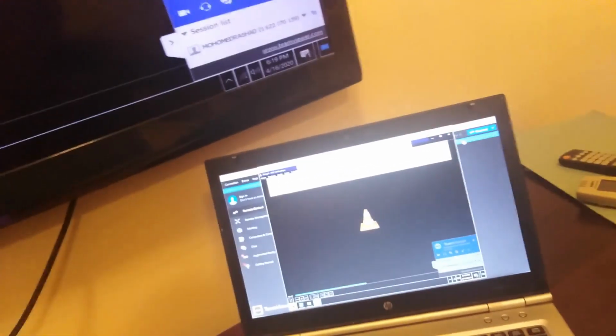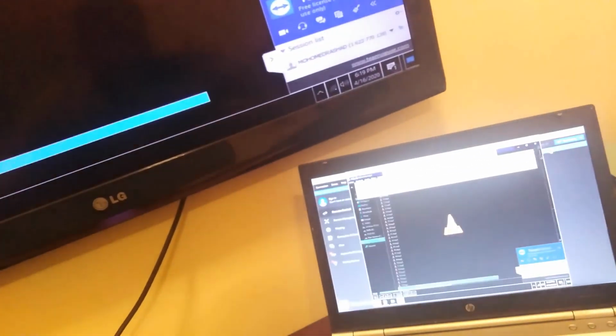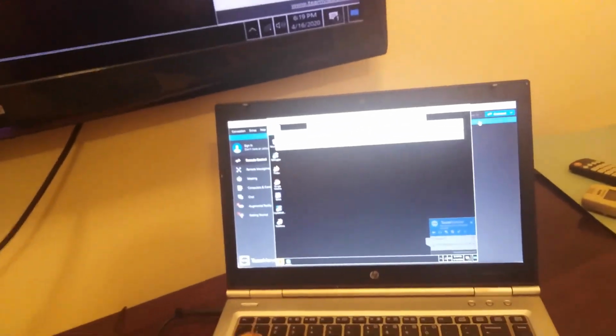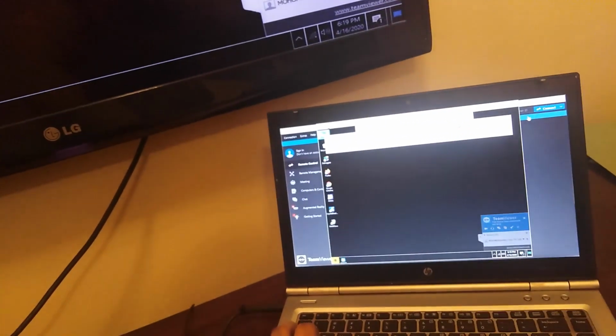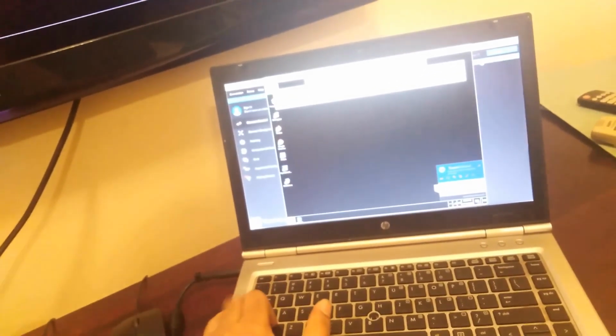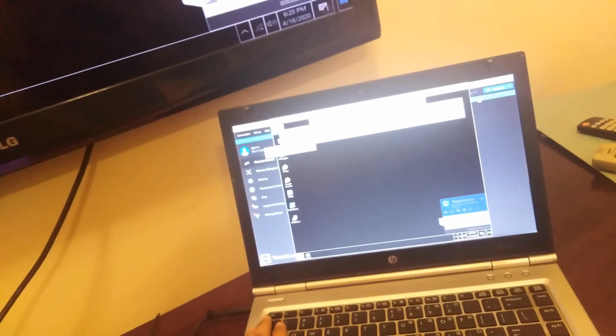As I said, this is not an optimal and reliable solution for screen reader users because the response is terrible. It's unfortunate, but we have to bear with it. All right. If you press end, let's end the meeting. Now this is my computer, my laptop. Okay. Let's press end. We have pressed end session and lock computer, as that is the only option available, and it will lock the remote computer which we have connected.